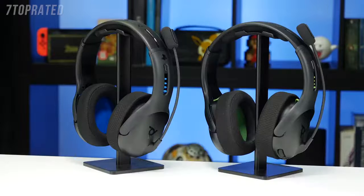Hi there, I'm Oliver from P2P Gaming, and today we're going to walk you through how to pair our Level 50 wireless gaming headset. The P2P Gaming Level 50 wireless gaming headset will take your gaming to the next level and is officially licensed by Xbox and PlayStation.